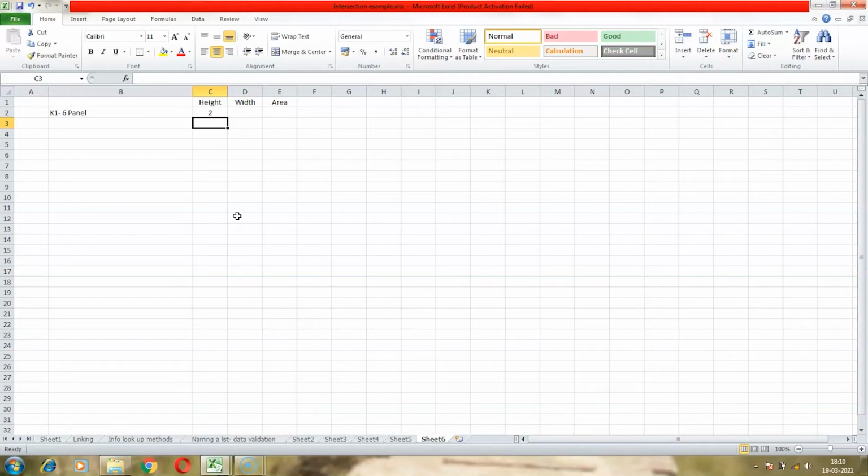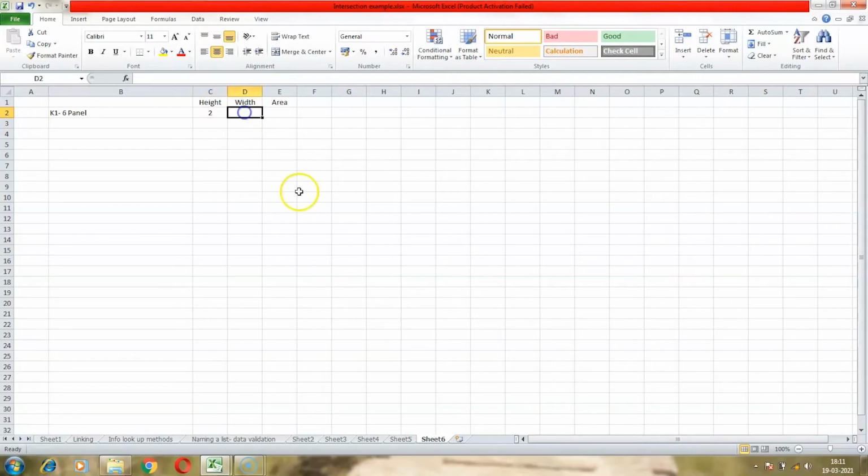So when we come back to the spreadsheet, we see that the value 2 has been retrieved from the database. One of the things that we have to remember when we use the VLOOKUP formula is, number one, we would need a specified value in the leftmost column. Two, a range or area that is to be named is to be there in the database. Three, a column offset from the leftmost column is needed. Four, a logical statement, or in other words, a true or false value, has to be entered as the last part of the syntax. So next we will look at how to retrieve width from the database.